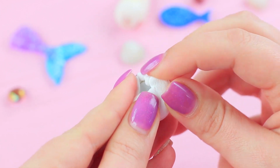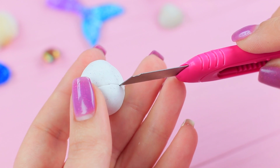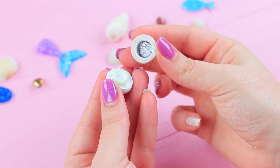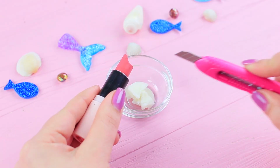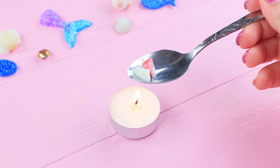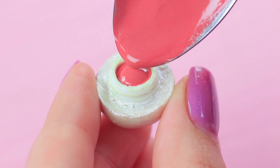Make the shape of an EOS. Cut through the clay between the top and the bottom of the container and bake it following the package instructions. Take out the foil. Cover the EOS with pearly acrylic paint. Add old lipstick to some lip balm. Melt it over a candle. Pour the balm into the container.